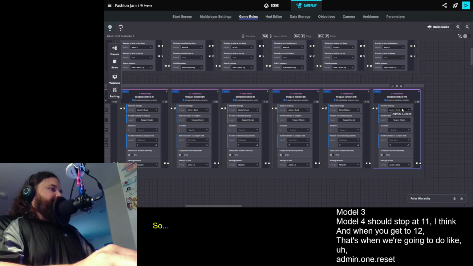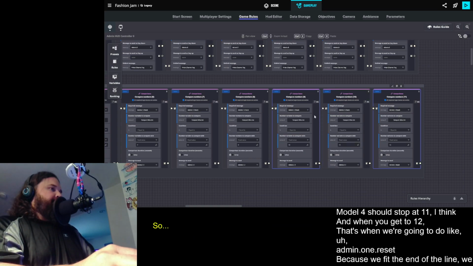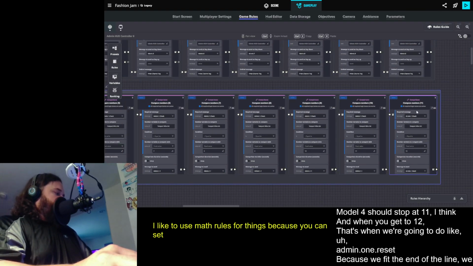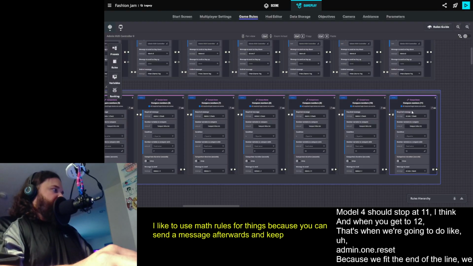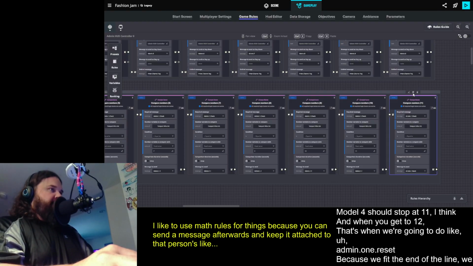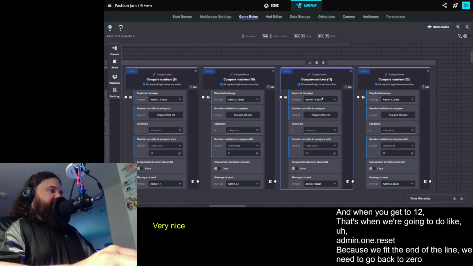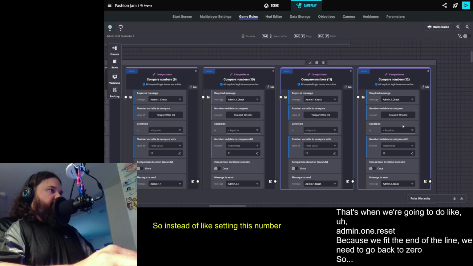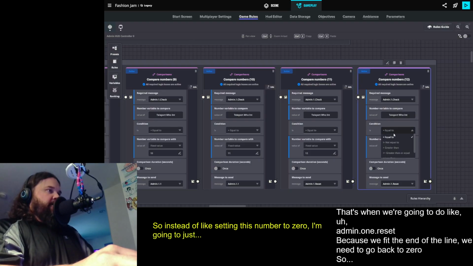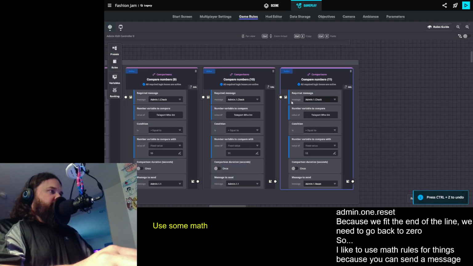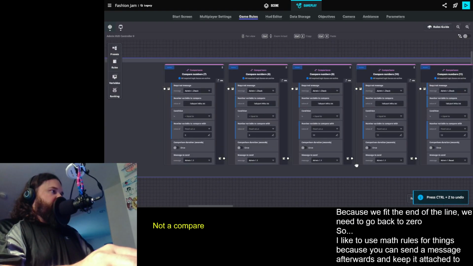I like to use math rules because you can send a message afterwards and keep it attached to that person's player identity. So instead of setting this number to 0, I'm going to use some math to compare.